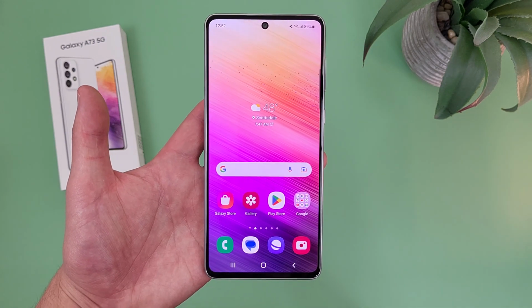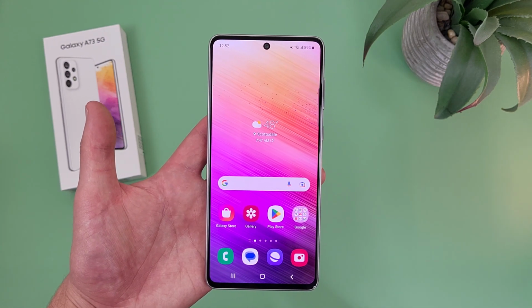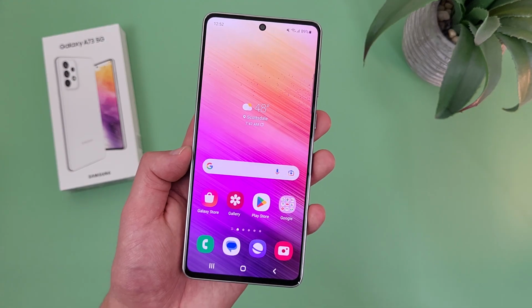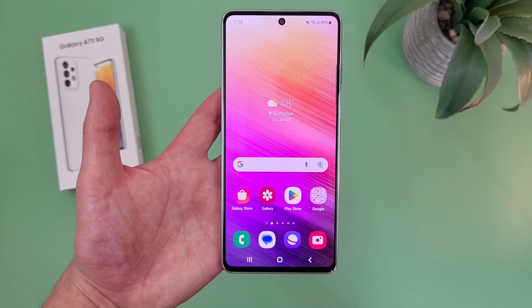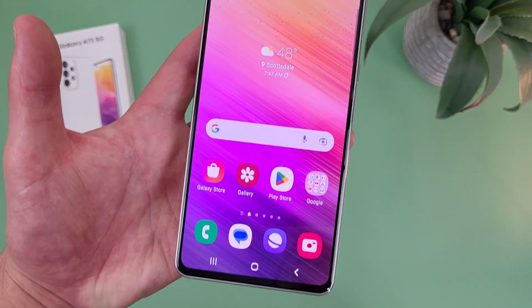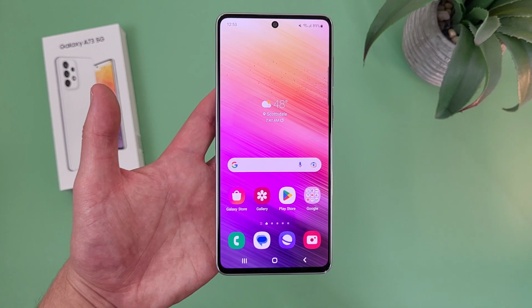So if you're really just looking for a mid-range phone and you want something with a decent amount of features, good performance for more basic activities like web browsing, social media, streaming content like videos and music and stuff like that, and you want something that just looks and feels a little bit more premium than your average phone, I feel like in that kind of situation, especially if you're in the US, something like the Samsung Galaxy A53 5G is going to make a lot more sense because that phone is really similar to this one, except since you can get it through a US carrier, you're most likely going to find much better deals on it.